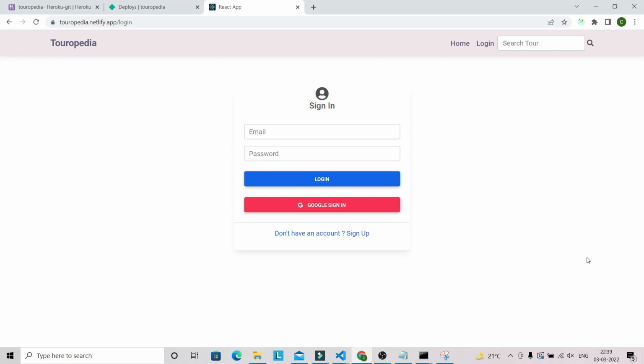So guys, we have completed this full stack MERN project using React, MongoDB, Express, and Node.js along with Redux-Toolkit. And I hope you have really enjoyed building this MERN project with me.